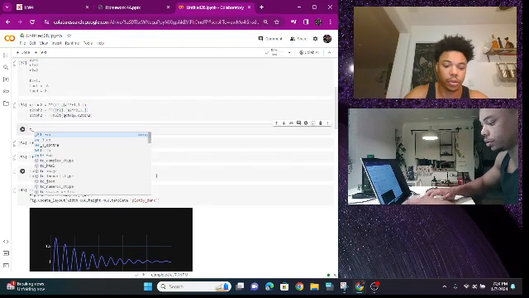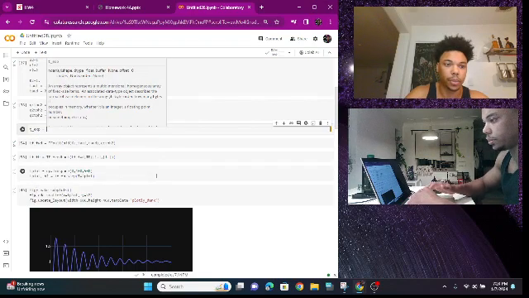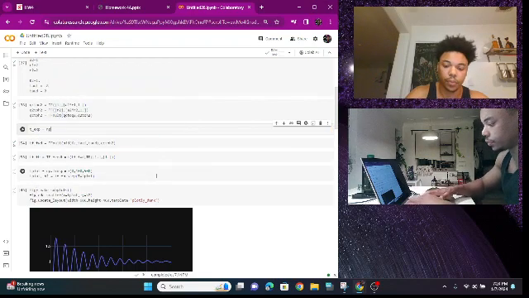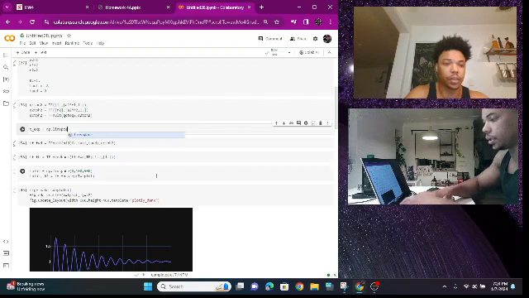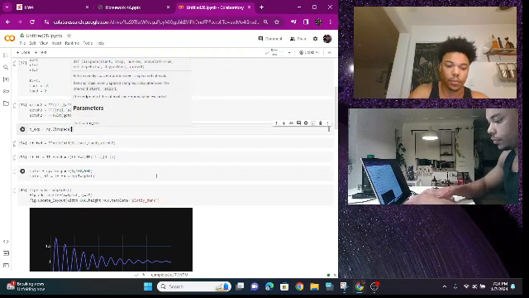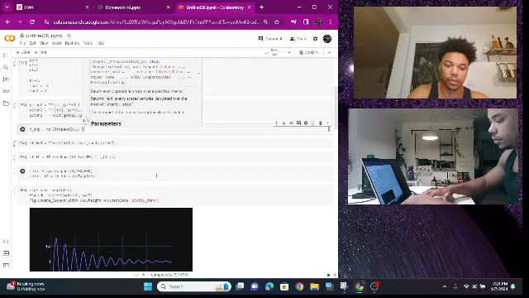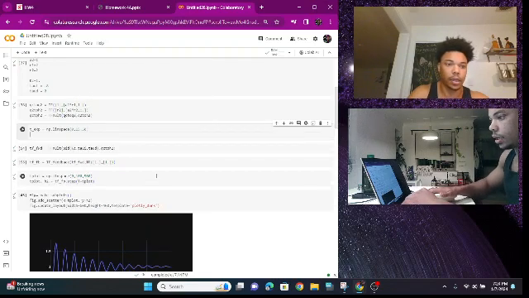So t_exp is going to be equal to np.linspace from 0 to 15 with 50 points, and then we're looking for the H, so we're not worried about that first.